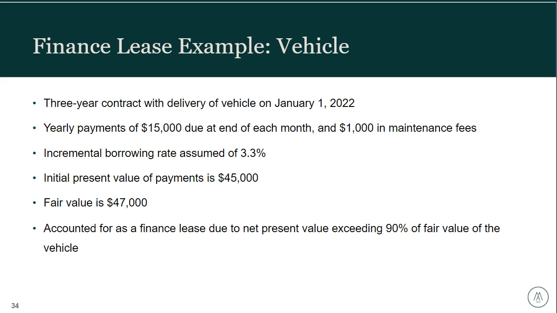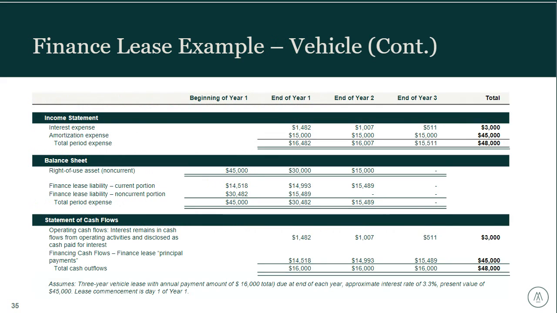When you do have to assess between operating and financing, and we've got a lot of examples to go through in this webinar, there are 5 different steps that you go through to say whether or not it's a financing versus an operating lease. And of those steps, we hit the 90% of the fair value of the vehicle step, therefore we jump right into the financing lease. So this is a financing lease. And Brad is going to walk you through what the journal entries would look like, and the debits and credits.